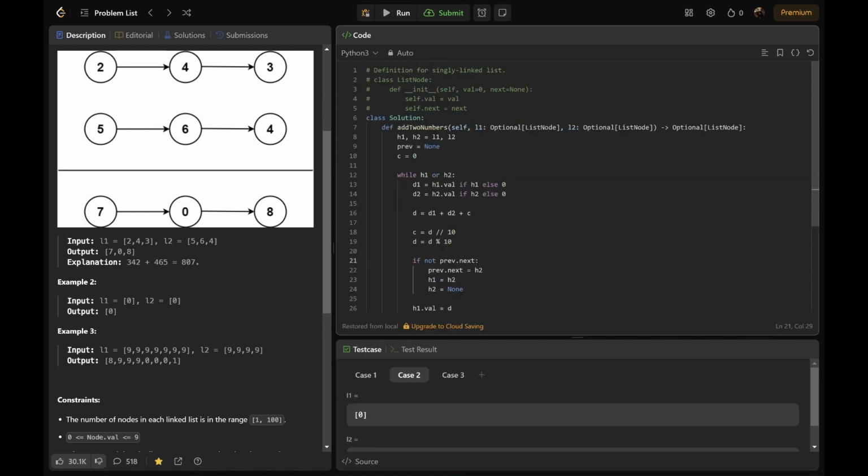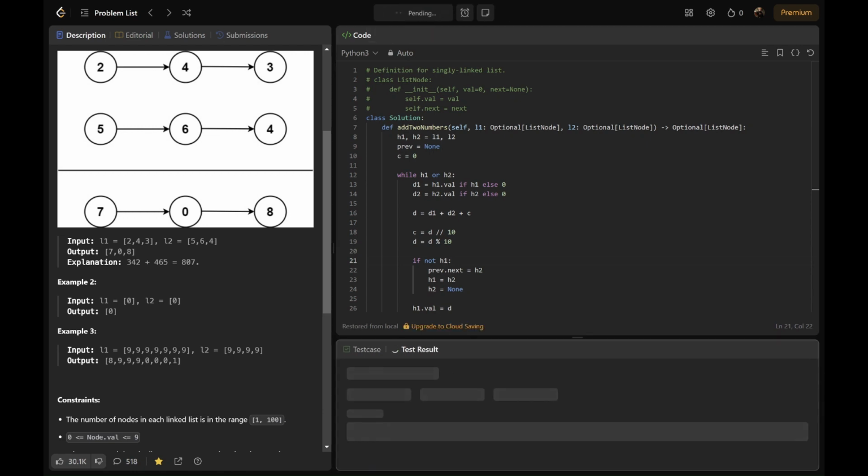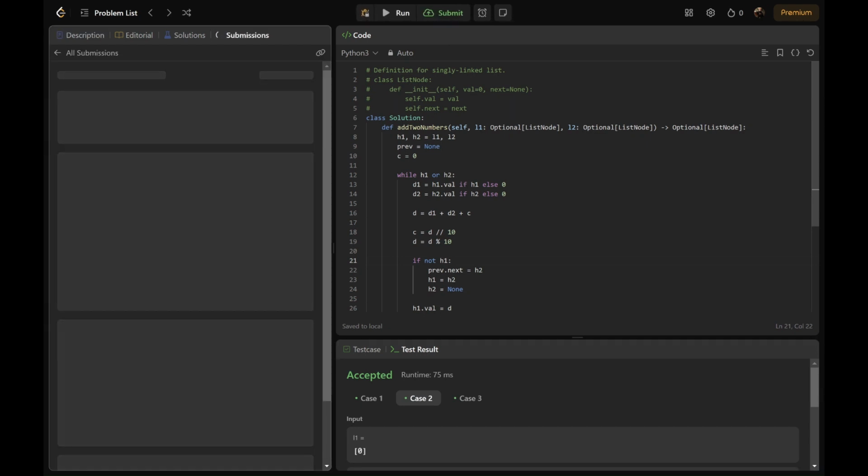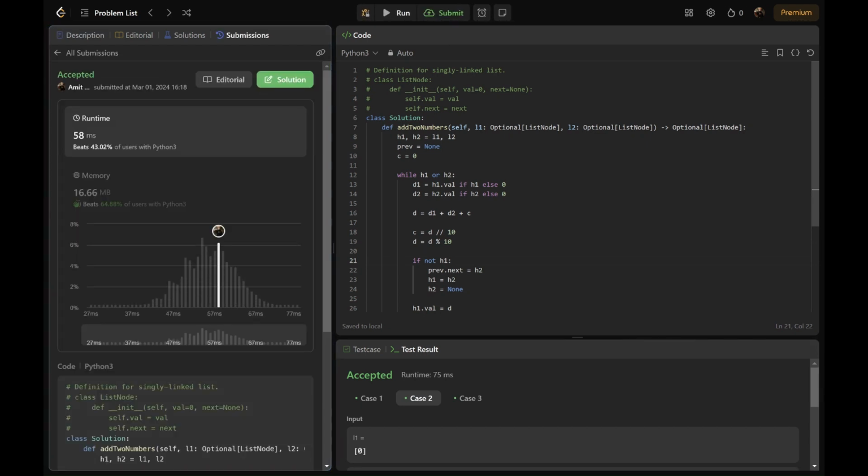Previous is equal to null, so we have to write H1. Sorry for that. Let's run this program again and try to submit it. Okay, submitted, looking good. So this is our program.